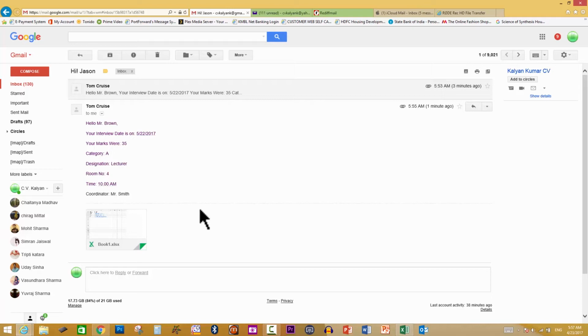The limitations are you can only send 50 mails a day, and if you want to buy higher packs, you can buy them. You're going to pay for a certain amount of money, and you can buy a pack of 100, 200, 250, 300 depending upon your need. I bought a pack of 250 because I constantly send about 150, 200 mails every day. So this is the way mail merge and mass mailing is done using Gmail.